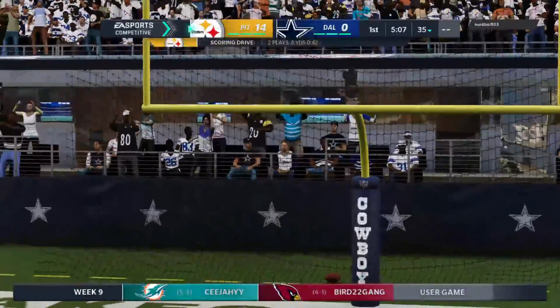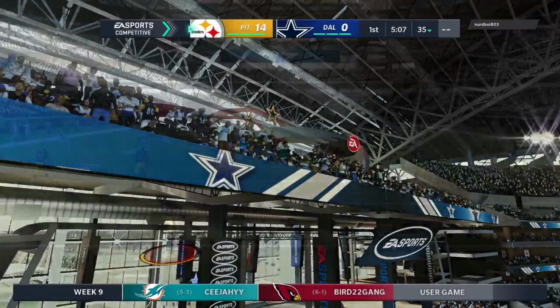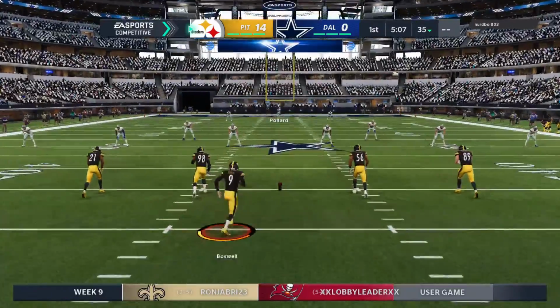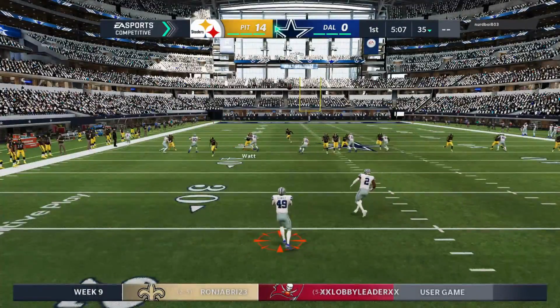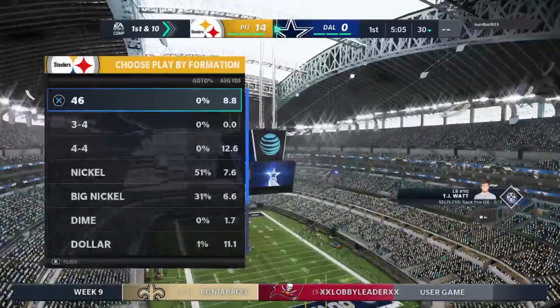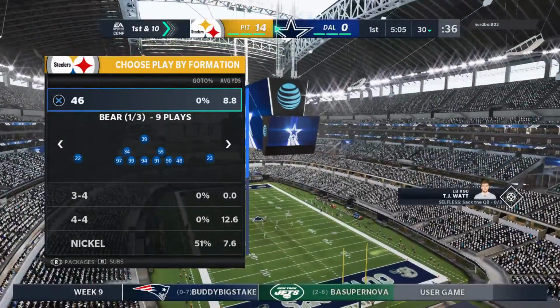You know how much I like to read about teams of old, right? The teams of yesteryear. There were some teams that were known as the point-a-minute teams. Well, obviously in a 60-minute game, that's 60-plus points. But 2 touchdowns in the first 2 minutes? My calculator doesn't operate that well. And now on the other side, they better wake up. They haven't even gotten off the bus yet. The Cowboys take over 1st and 10 at their own 30-yard line.